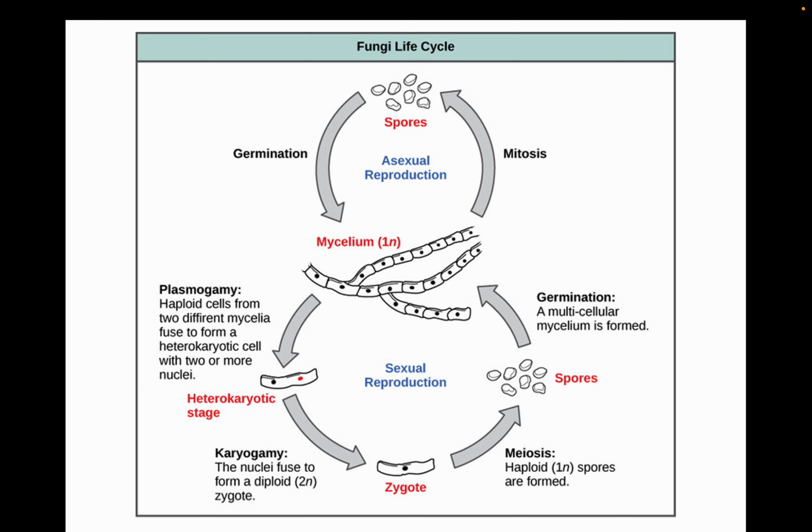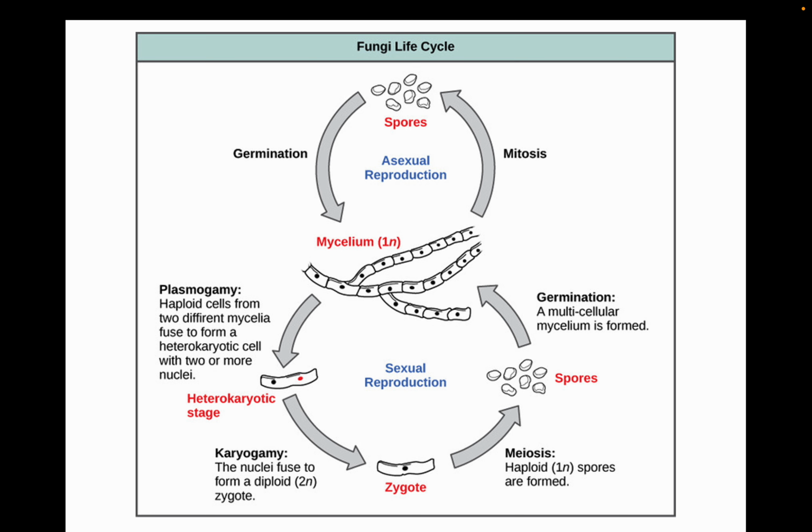In terms of sexual reproduction, in instances that are favorable, fungal species can carry out sexual reproduction that covers a number of steps. Plasmogamy is the initial stage where haploid cells from two different mating mycelia form a transitional state, a heterokaryotic cell. A heterokaryotic cell possesses two or multiple nuclei. Eventually, the stage of karyogamy ensues. Karyogamy is when the nuclei present in the heterokaryotic fungal cell fuse to form a diploid zygote.